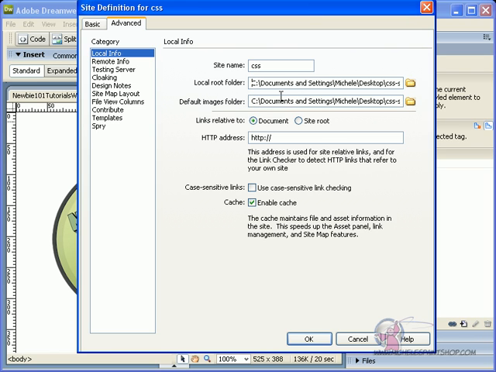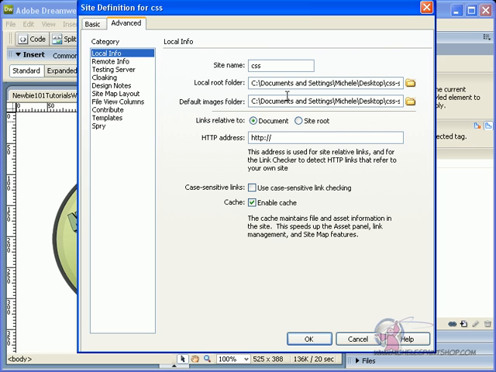Once that folder is done, go inside the folder, right-click and make a new folder, which is going to be the subfolder of the main folder. Name that new folder Images, not Image, but Images, I-M-A-G-E-S. So when you're done on your desktop, you're going to have a new folder called Website, and inside that folder, you're going to have a folder called Images.